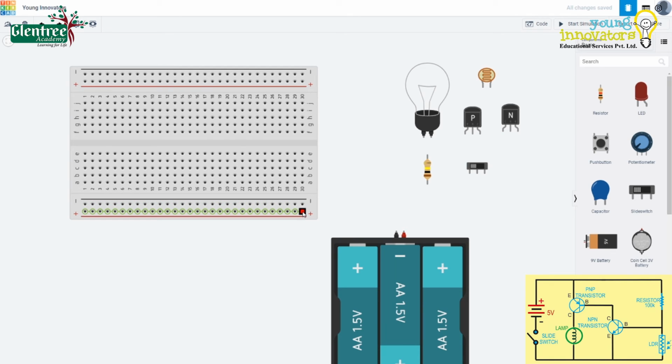Let us connect the battery to the power leads of the breadboard first. Now the negative terminal of the battery will be connected to the terminal 1 of the slide switch.